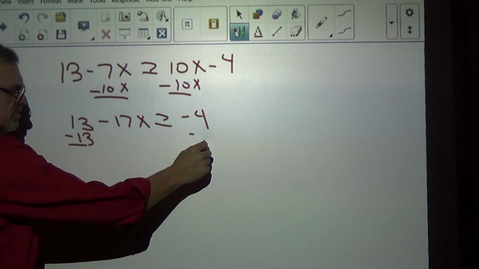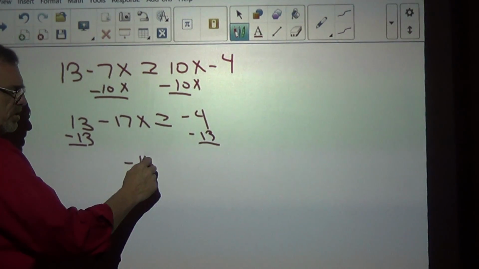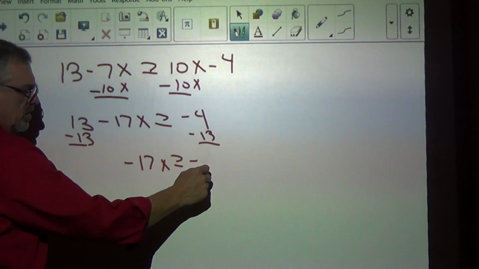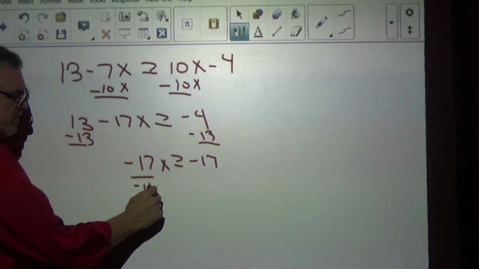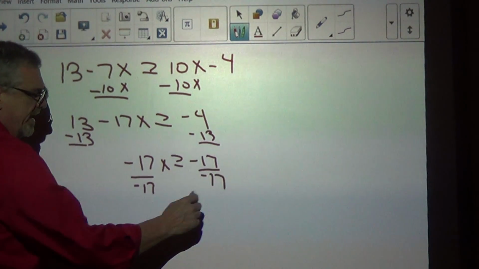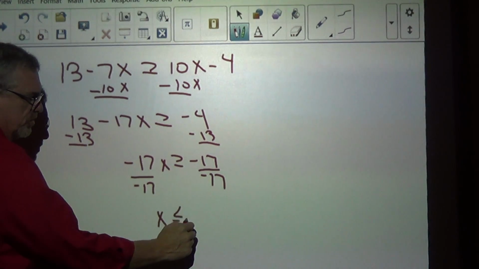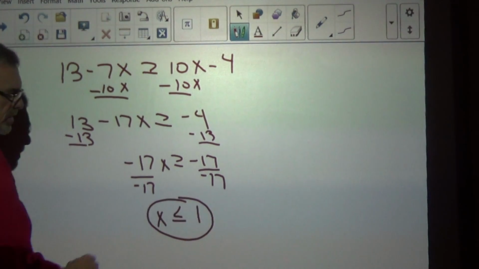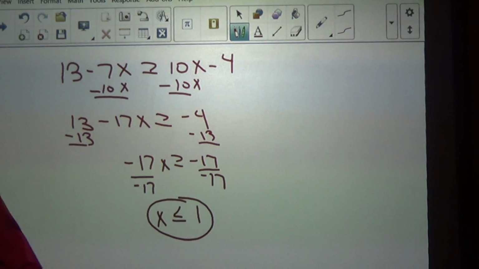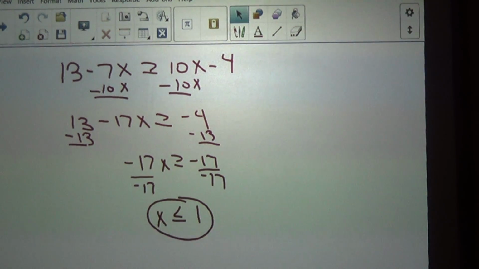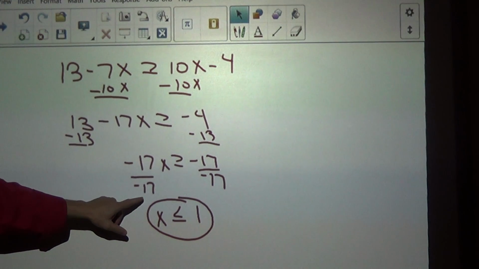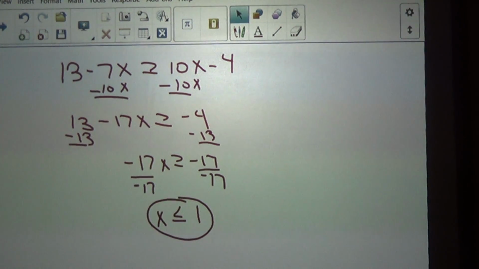Subtract 13, take your numbers to the other side of the equation. You're multiplying by -17, so you divide by -17. Now since I divided by a negative number, flop the symbol over. One of the most common mistakes on that is people think it's the answer. I don't care about the answer, I care what I divided by. Since I divided by -17, you gotta flop the symbol. So be sure to flop that over. Everybody all right?